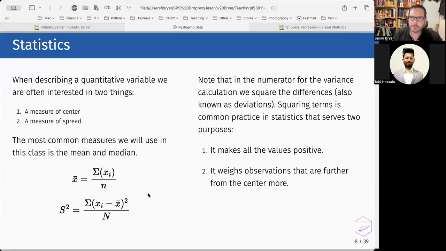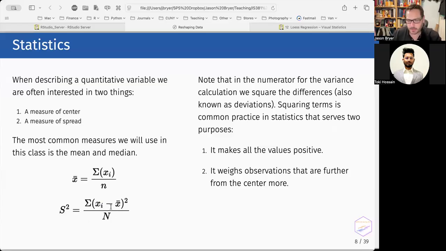Now, one of the principles in statistics that we use quite a lot is squaring things. We can see here, we're going to take each observation, that's what x sub i stands for, subtract the mean, and then square it. Squaring has two important properties. One, it makes all of the values positive. Because if we didn't square it, the variance would essentially be zero in most instances.